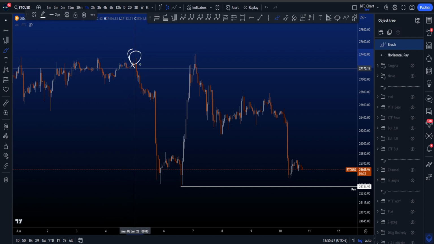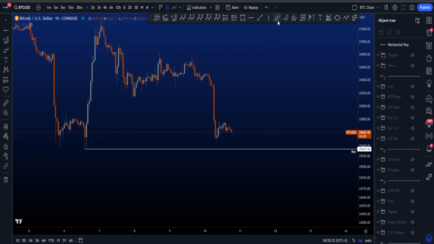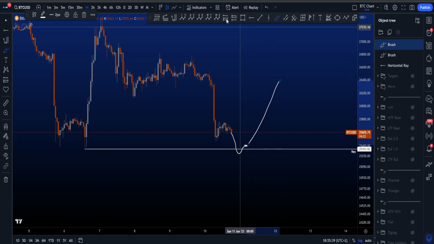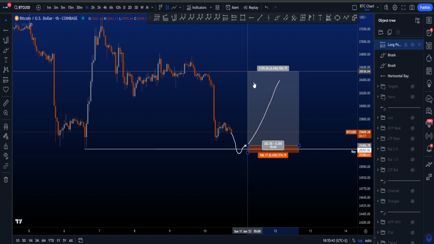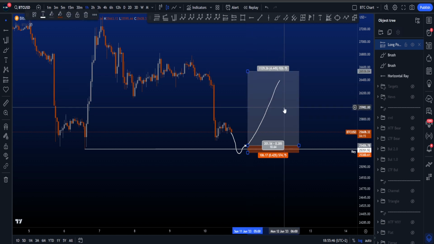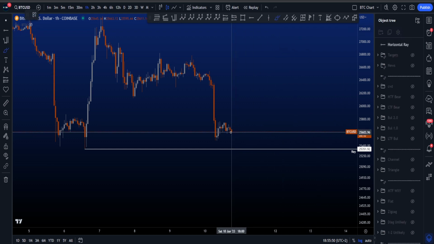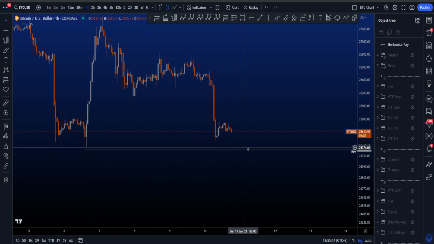This one is a perfect example, a perfect trade of a swing failure pattern scenario, where price is moving to the downside, wicking below the lows, then closing the candle above, which then is the entry for continuation. So the entry is the close, stop loss below the low, and then you're looking for higher prices. Quite often these types of trades can give a very nice risk to reward ratio, but of course you have to wait and see how price is going to move to the downside. If it is on very, very high volume and it's continuing to push, of course there's literally no swing failure pattern type of trade over here.